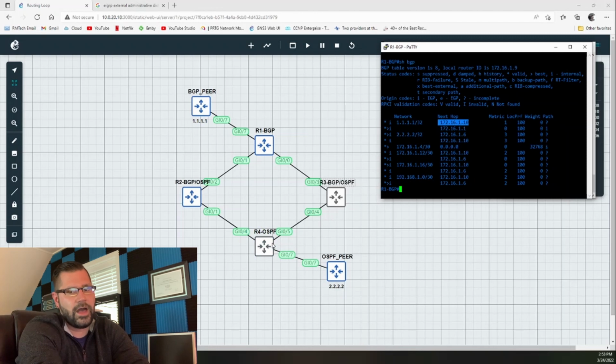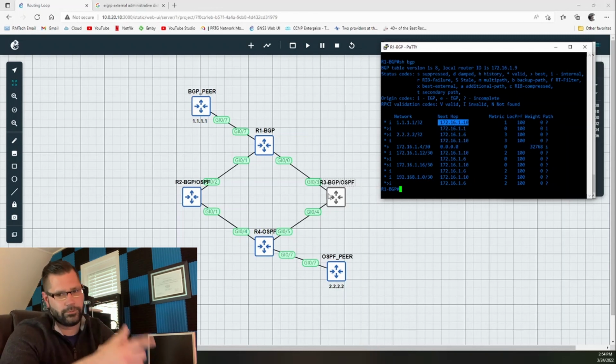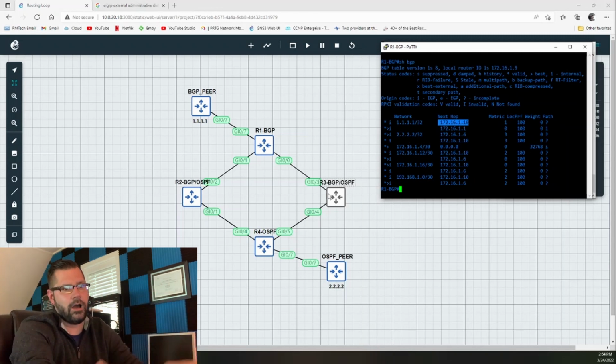One of these routers is going to converge first, and since we see that the alternative next hop is 172.16.1.10, which would be R3's gig 0/3 interface, it looks like R2 was the faster of the two and told R4 how to get to 1.1.1.1, which in turn told R3 how to get to 1.1.1.1, redistributing OSPF into BGP now.